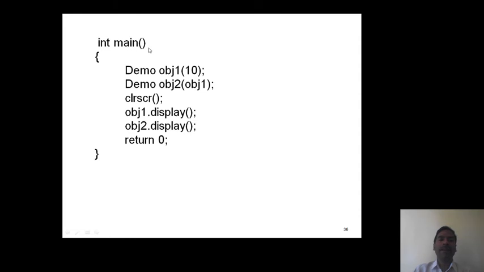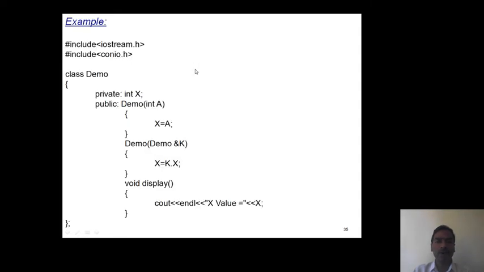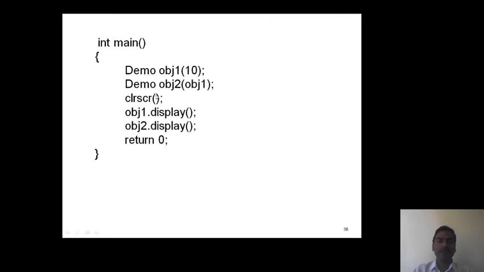Now the main function. Here initially we create one object obj1 for the demo class by passing one integer argument. At this stage it invokes the parameterized constructor, and here x is initialized with 10. Then demo obj2 of obj1.